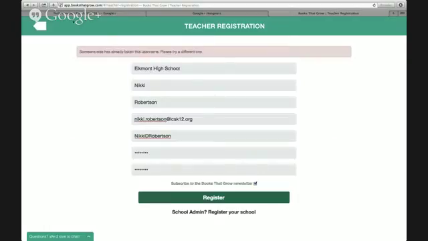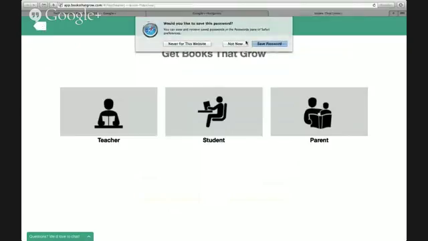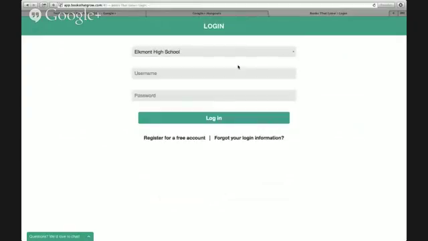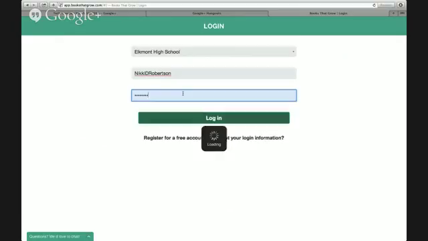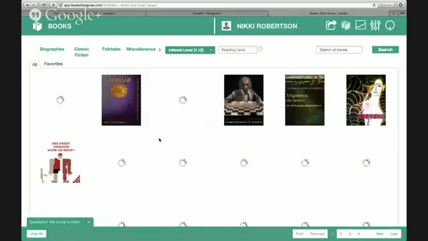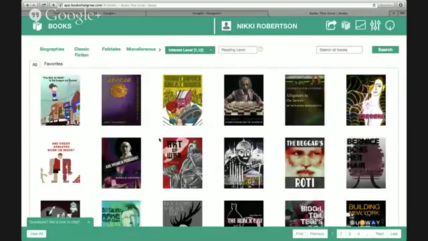And this is telling me, yes, I've already registered for this account, so I would go back to where I would log in. But you can kind of see how that would go. And here comes the dreaded remembering what your password is. All right, there we go. Now we are in, and you should see something like this.